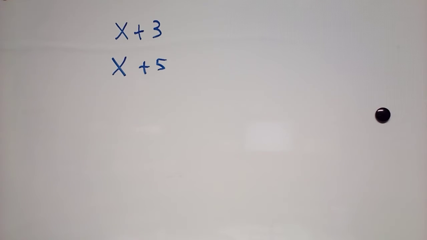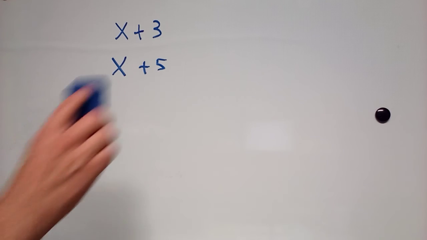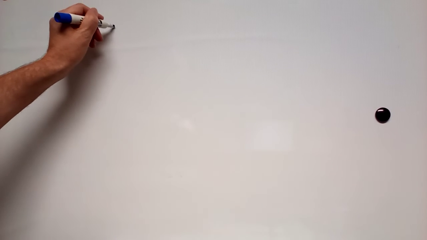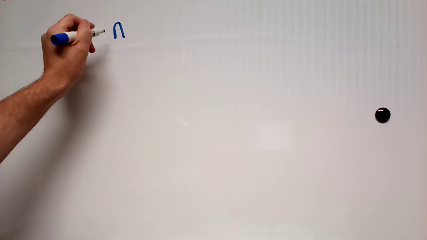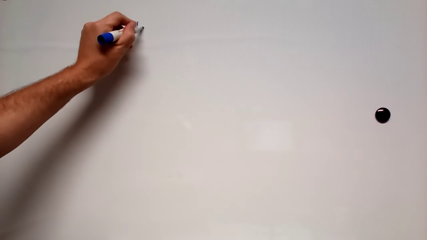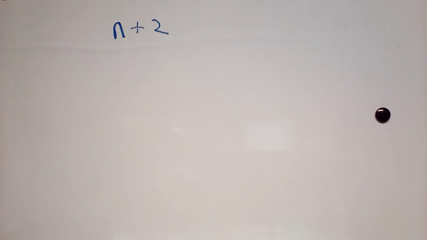A lot of times you'll hear the sum of a number and 2. So if I said a sum and a number, well, I'll just put N for number. Like I said, it doesn't matter what letter you use. A number, the sum of a number and 2. Well, if you remember, sum is the answer in an addition problem. So you would just add that together. So those are different ways that you may use some addition.